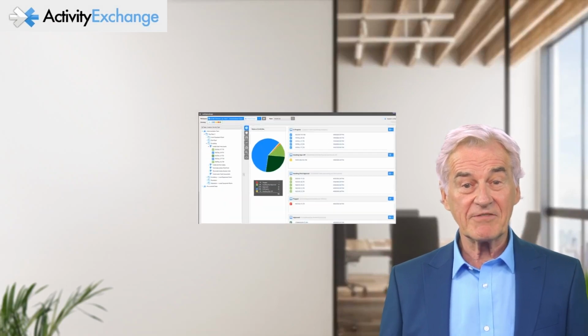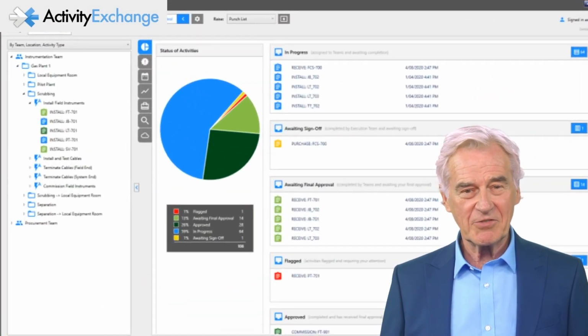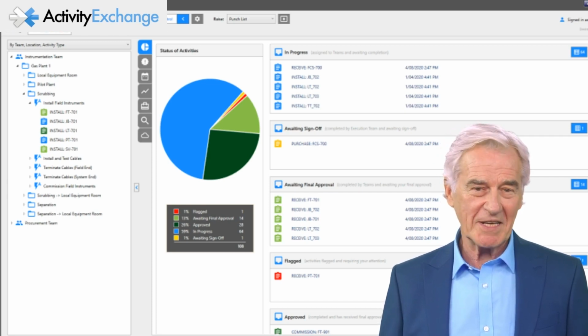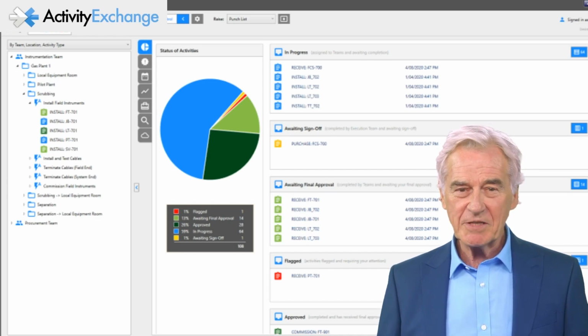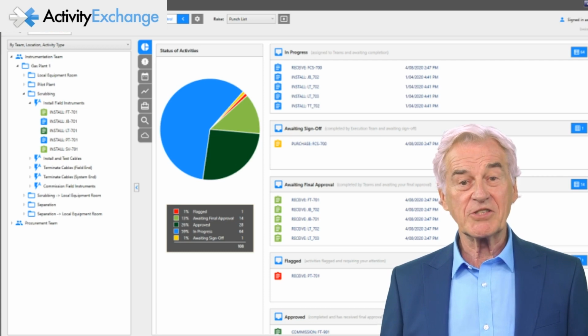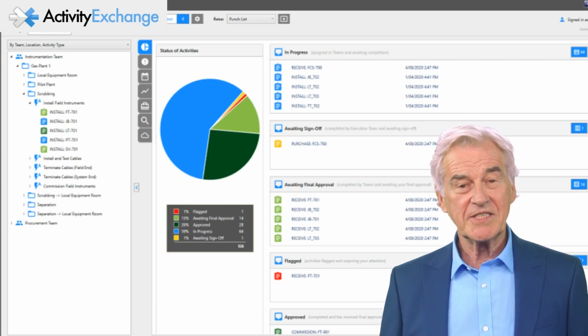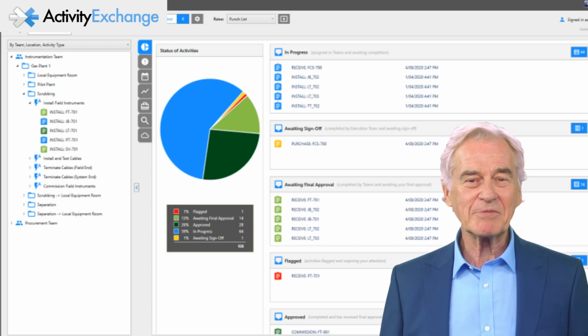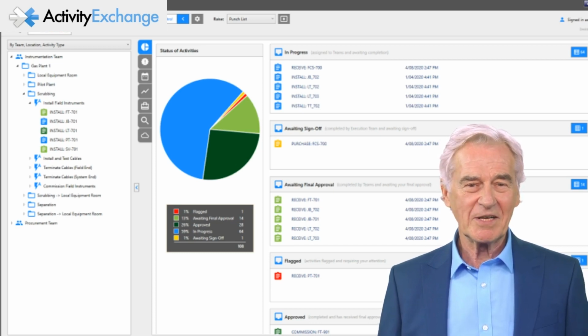The work step management application for this is called Activity Exchange. Activity Exchange provides an easy interface for desktops and mobile devices for the project team to plan, manage, update, and report on all the work steps for each activity type and for each WBS. As the project work proceeds, all updated work steps are transferred to the Project Intelligence repository. From this repository now, we create profound information about how your project is performing and what is the outlook of it ahead.